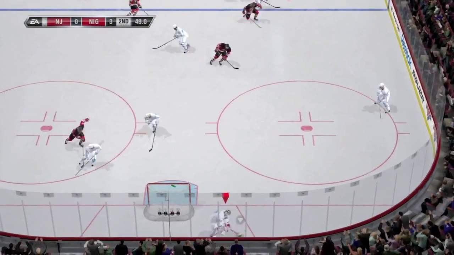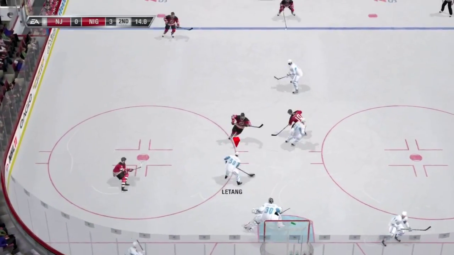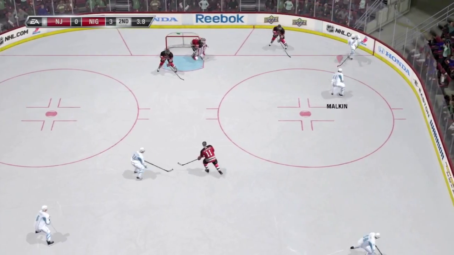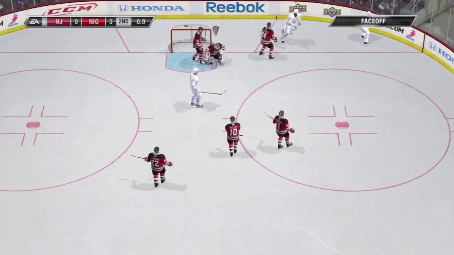Last minute of play here in the second period. To Malkin. To Letang. He's got him right on his back on this breakaway. And there's the move that should have resulted in a goal. Sometimes you just get heavy metal, and that's what happened there.